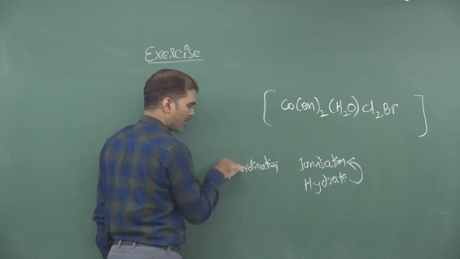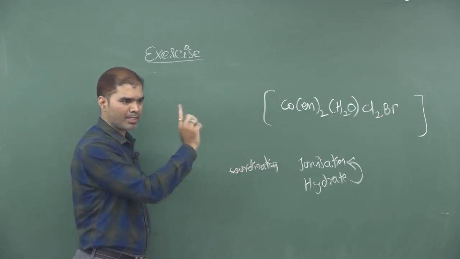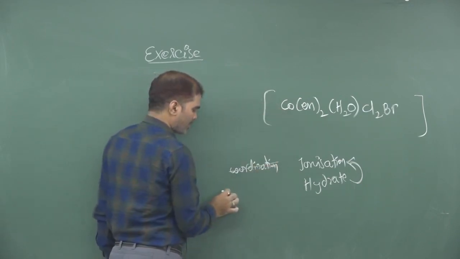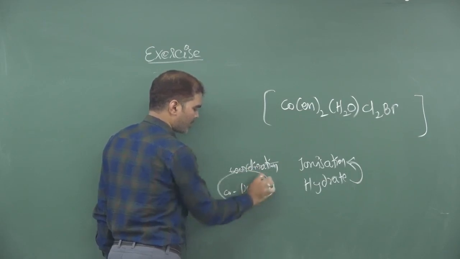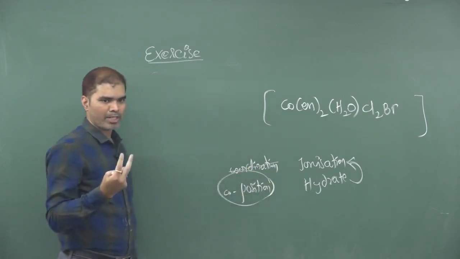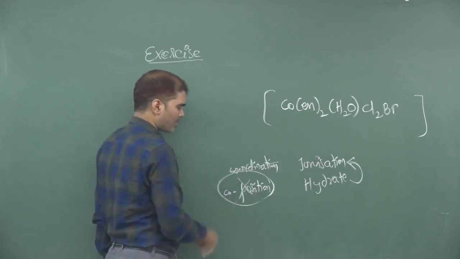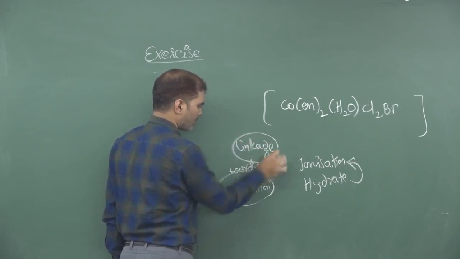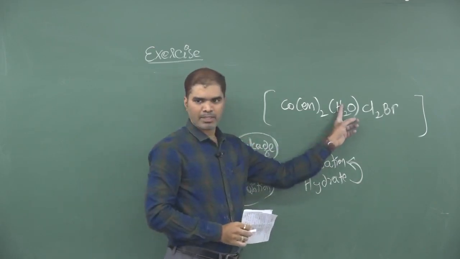Coordination isomerism should need 2 different coordinate complexes, one existing as a cation, one existing as an anion. This is just only one complex, only one metal. Next, coordination position isomerism, for which a bridging ligand is required and 2 metals must be needed. Only one metal, no bridging ligand. So even this does not exist. Linkage isomerism. So how many are we left with? Linkage, ionization and hydrate. Water molecule is present.